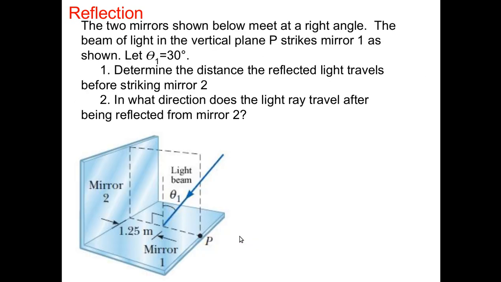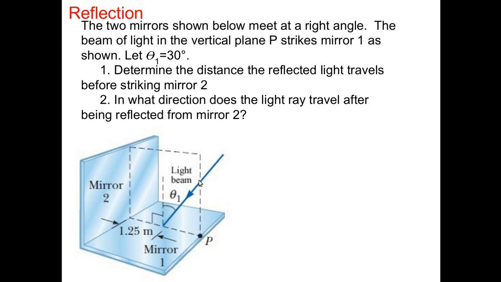So let's do a basic reflection problem. We've got two mirrors that are perpendicular to one another, right? So this is mirror 1. The formula is not going to be our challenging part. The most challenging part is drawing the diagram to reflect what's happening and labeling our angles, and then using geometry, trigonometry, wherever it's applicable, to solve for something, either an index of refraction or an incident or reflected angle, something like that.